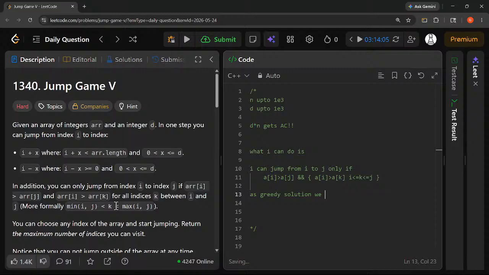We can assume the current window is from I to I plus 2 star D. And then we move from I plus 1 again, the range will be a problem. The range will be a problem.